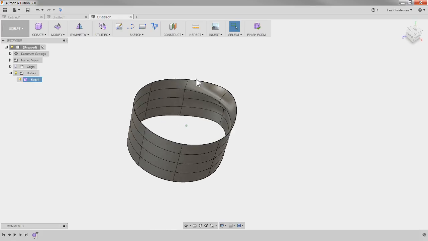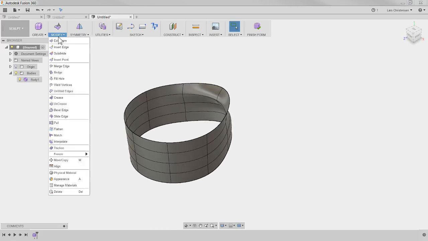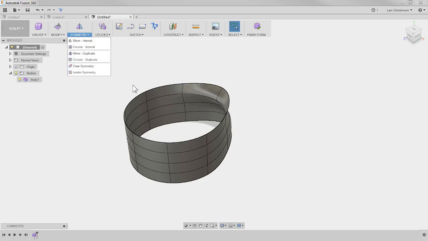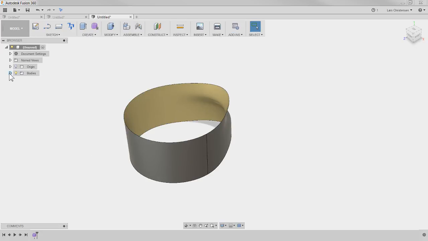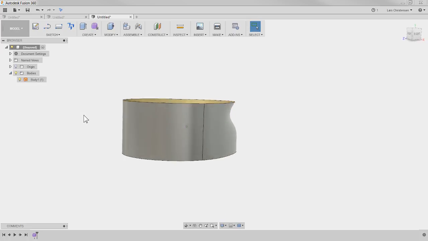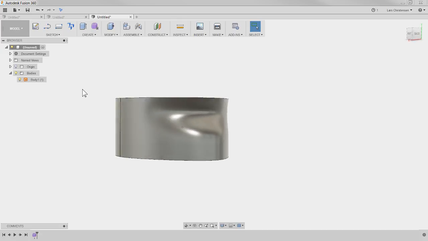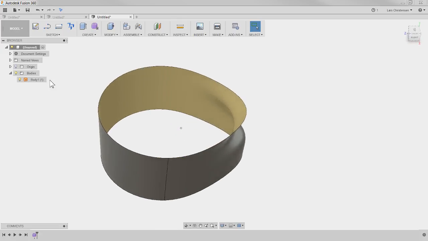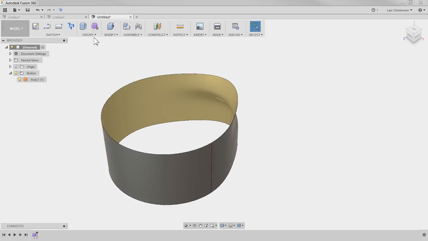Now, in here you do have options to close this off and make it into a watertight model. But if you don't do that and you exit the form workspace, you will see that that also becomes a surface body. So the surface body is still used in the Sculpt environment. It still creates this surface or patch.